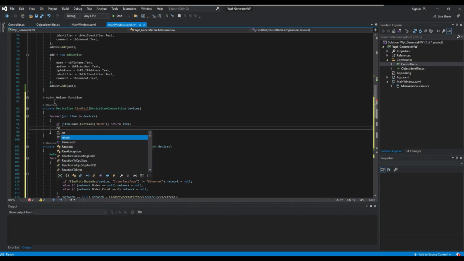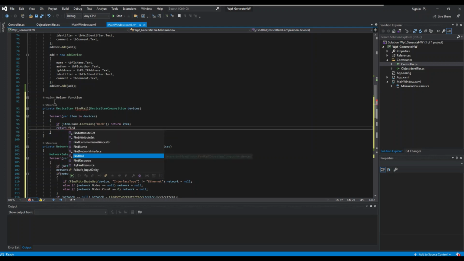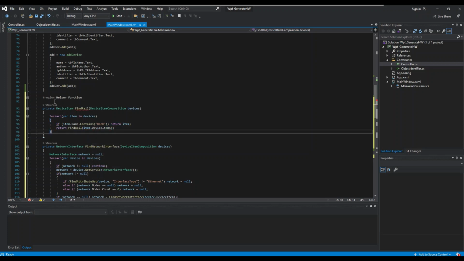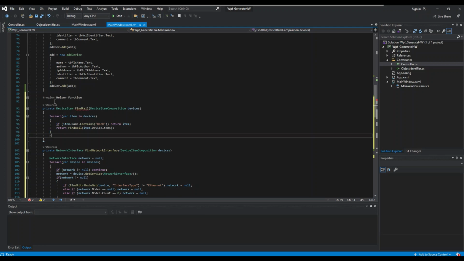Otherwise, you should return find rail, and it's gonna be item device items. And at the end, we should return a null if we're not gonna find anything.